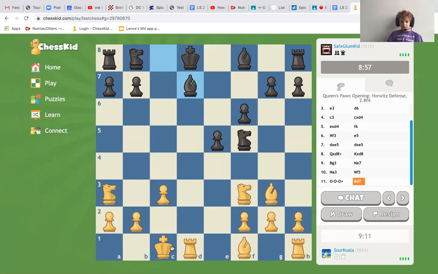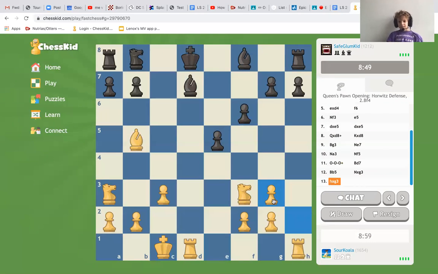Should I put pressure on the pinned piece, or should I develop my bishop to d3? I think I should put pressure on the pinned piece. Okay, should I capture the knight back with the F or the H? I think the H pawn because it opens up the H file.